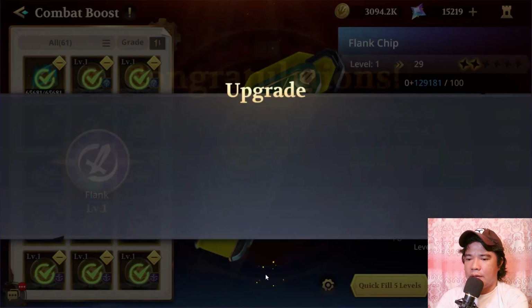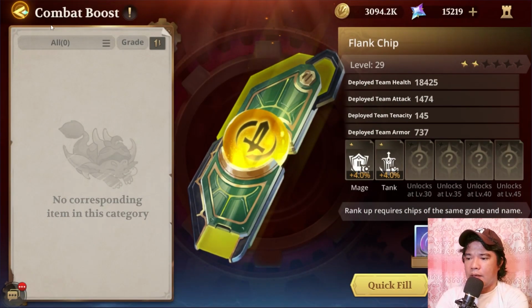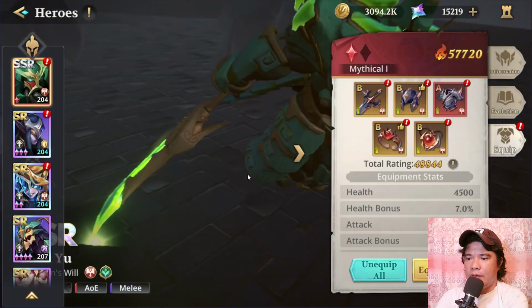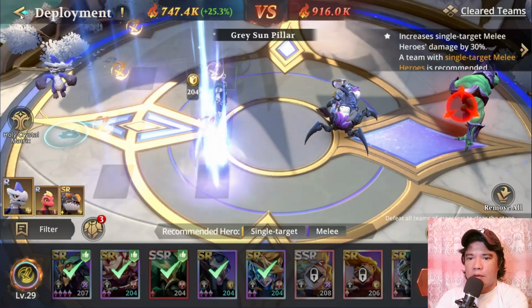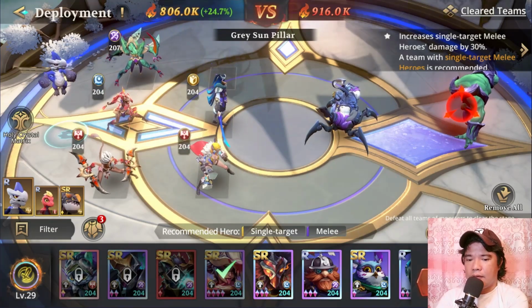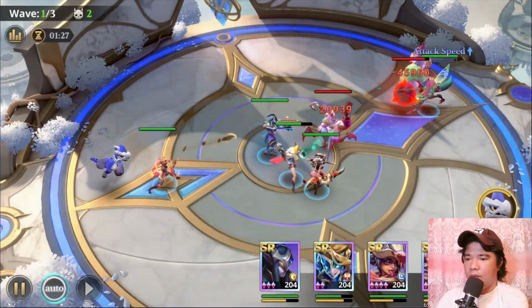Nice. Okay, our flank chip is already upgraded, but we lack materials here in order to upgrade our equipments here, so that's okay. Okay, let's place Maya. Okay, let's challenge this. And we will make this too slow move.